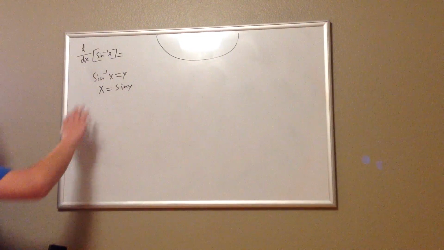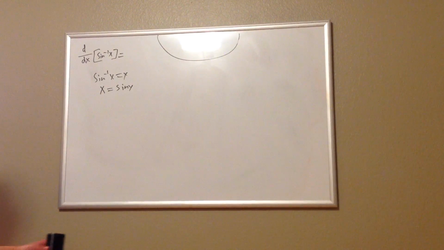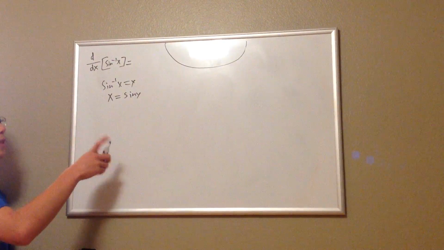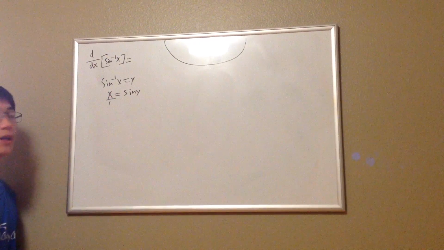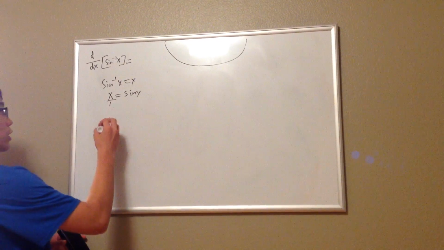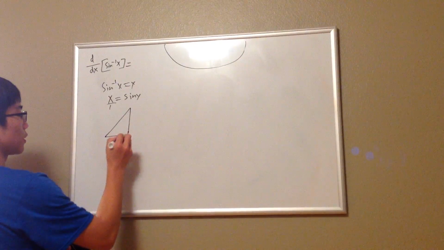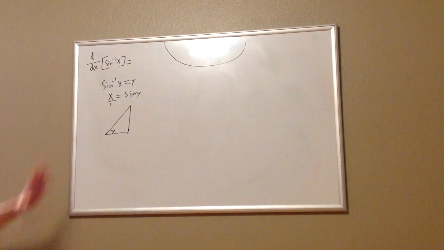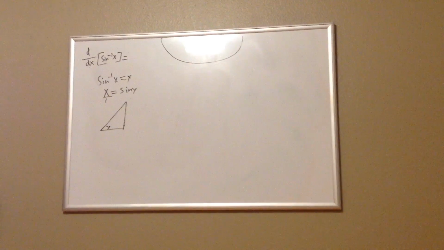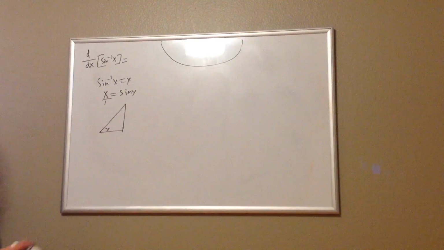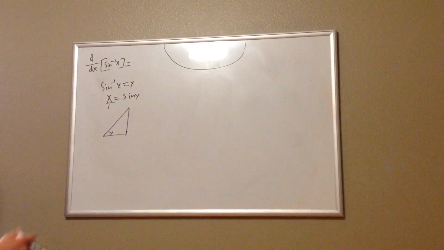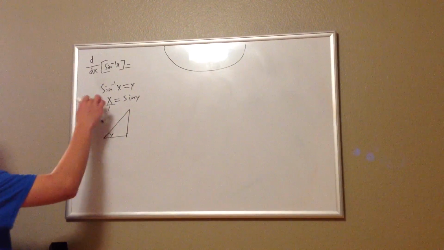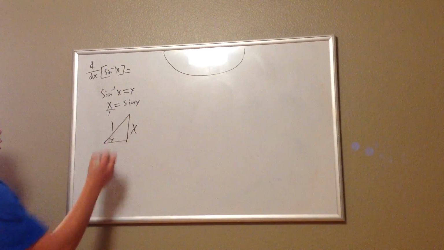Now this is what we're much more familiar with, and this is good because it eliminates the arc sine, and it gives us a ratio to work with. Sine y equals x over 1. Now this ratio is especially useful because we can assume y is an arbitrary angle value, and then we can build a triangle around it based on the information we're given. Sine, you know the mnemonic SOHCAHTOA, opposite over hypotenuse. So x over 1, opposite over hypotenuse.